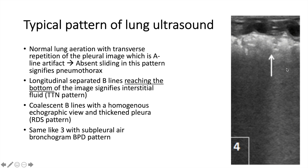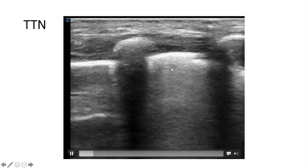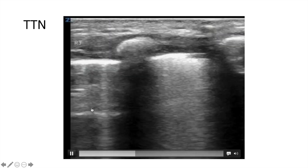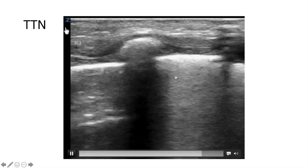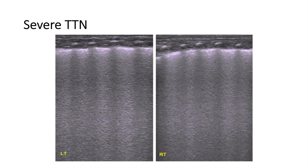This is what you see in BPD — sick lung, not very well aerated, thickened pleura with a crumbled appearance. This could be consistent with peripheral collapse and atelectasis. For TTN, pay attention to this important sign: a well-aerated lung with A lines and sliding pleura versus wet lung with not a lot of A lines. This is what we call the double lung point sign. This is severe TTN.